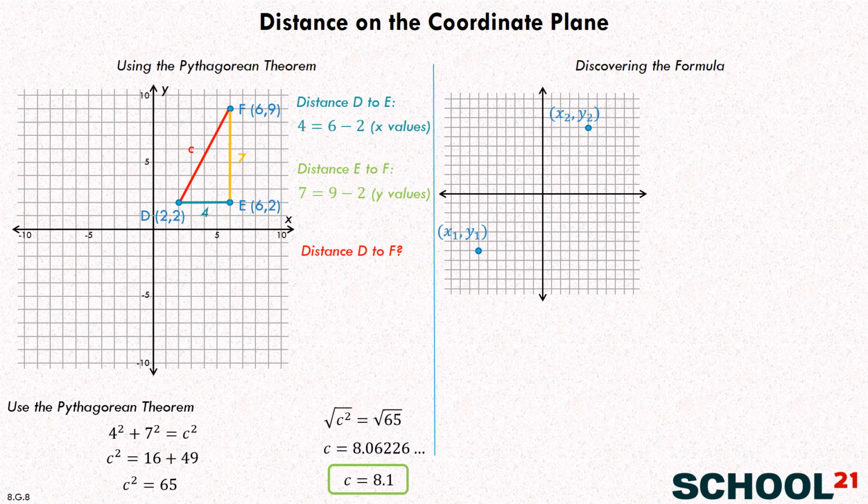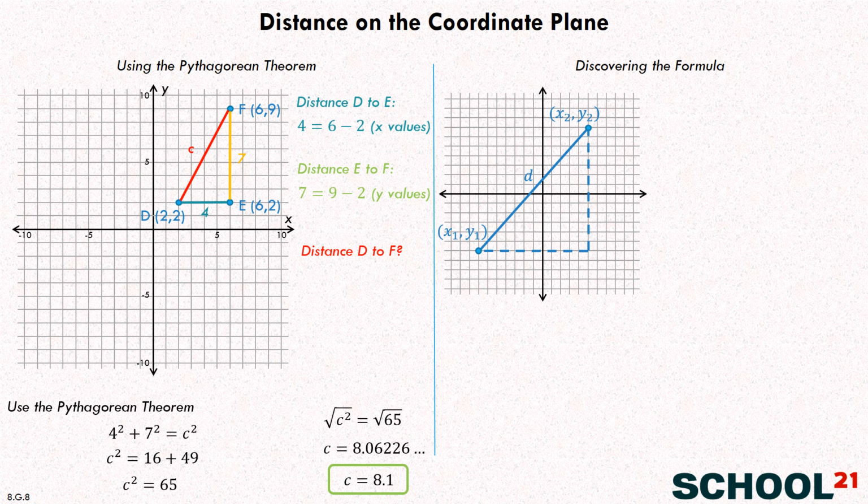Okay, we're just going to put those as kind of generic values there. And what we are going to do is try to find the distance between those 2 points. Whatever x1, y1, x2, and y2 are, we're going to find that distance, okay? Now, let's go ahead and figure out that we're also talking about a right triangle here. We don't have to figure this out every time for the formula, but to define the formula in the first place, we're going to go ahead and create that right triangle.